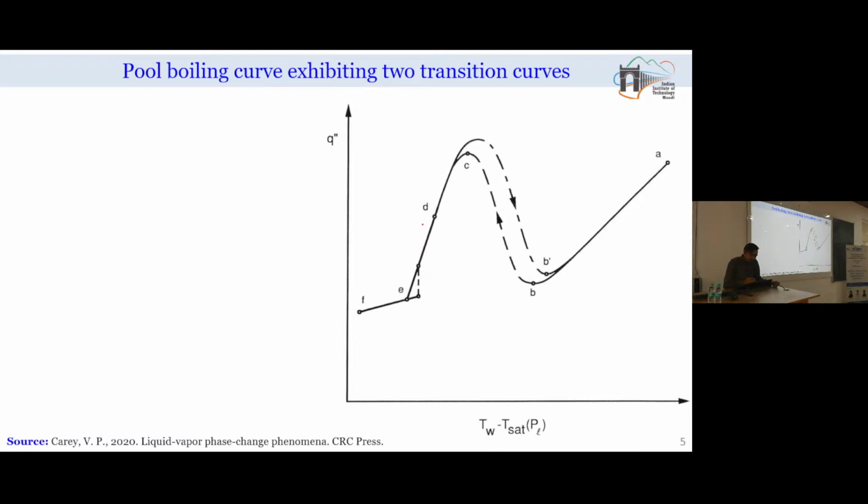Now, this is the pool boiling curve, which actually has two transition curves. Again, it is a temperature controlled experiment, first in the forward direction, when we started from the lower temperatures and then entered into the high temperature regime. In the second scenario, we started from the high temperature conditions and then, in the reverse order, moved towards the low temperature conditions. So, two different distinctions are observed. One is the change in this portion and second is the change particularly in the transition boiling regime. First, let us talk about this point.